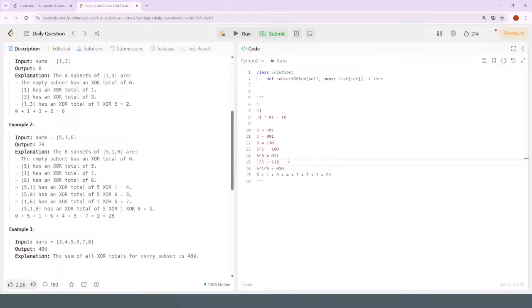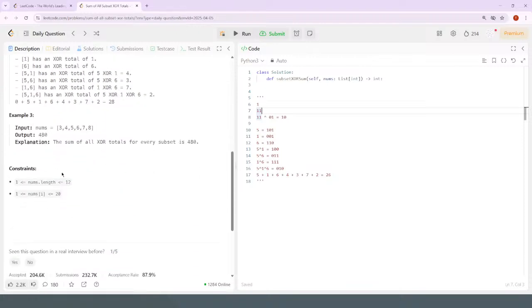Okay. So what I think the pattern might be is, how many times does 5 appear? Does it matter how many times 5 appears?